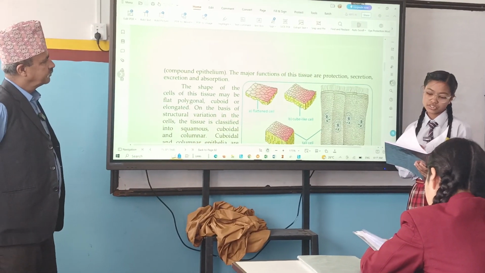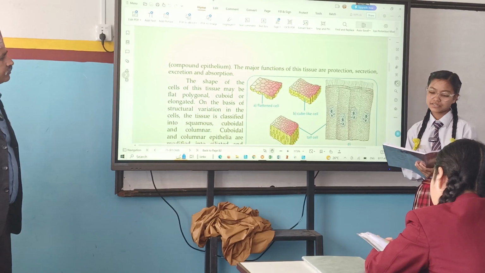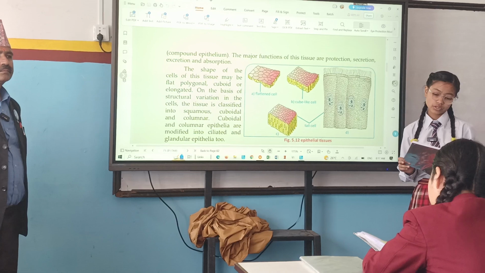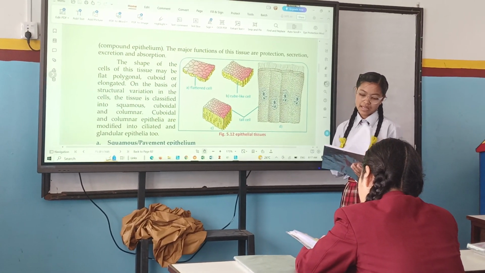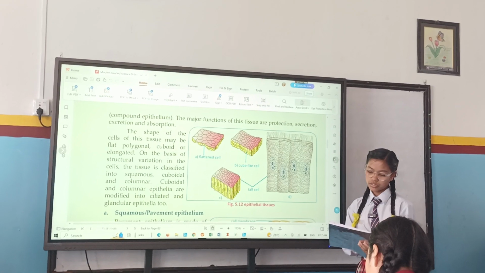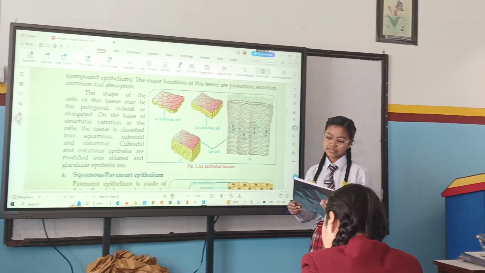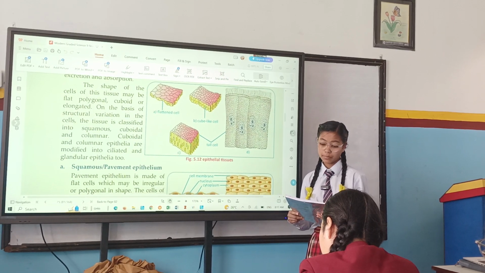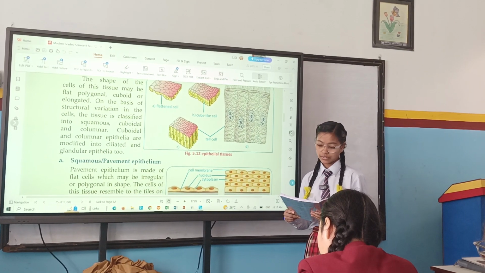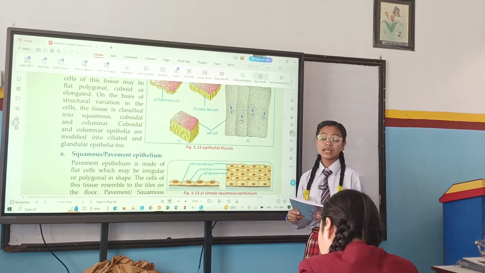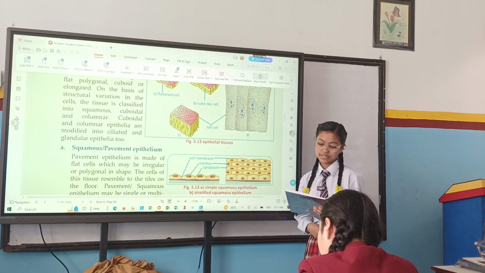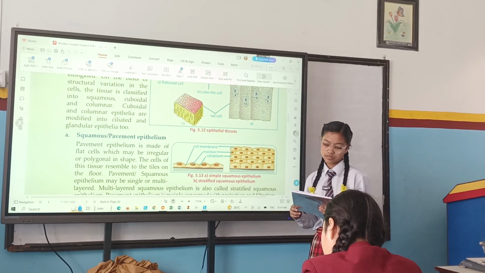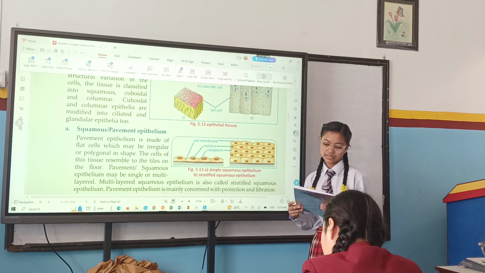Next one is glandular tissue, and it consists of goblet cells that can secrete mucus, saliva, earwax, and milk. And next one is muscular tissue, and it is made up of long cylindrical fibers arranged in parallel arrays. It is composed of fine fibrils called myofibrils. Cells may be uninucleated or multinucleated. It means it can have only one nucleus in the cell or many nuclei in the cell. It has large intercellular space and is adapted for contraction and relaxation.